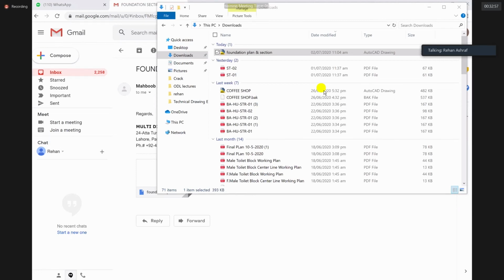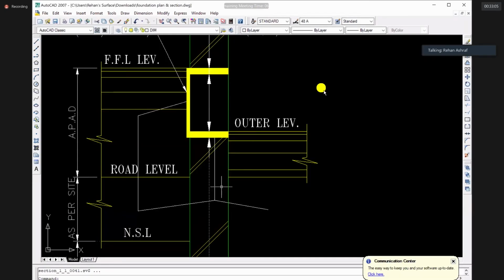Yes, there is a question from Uzair 103. Can the depth of foundation differ in a building? No. Normally, the foundations are provided at the same level. You are saying that the plinth level is 1 feet below the ground floor level or the inner floor level, so its foundation may go 1 feet extra deep. The foundation depth is not concerned with the ground floor level or the plinth level or the road level.